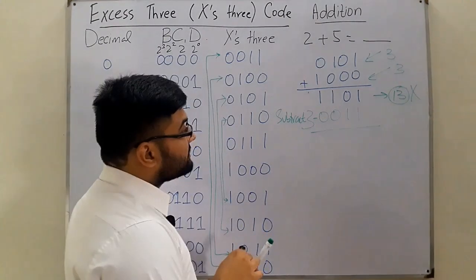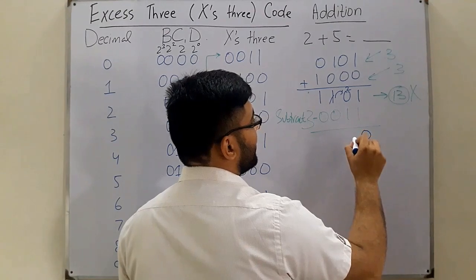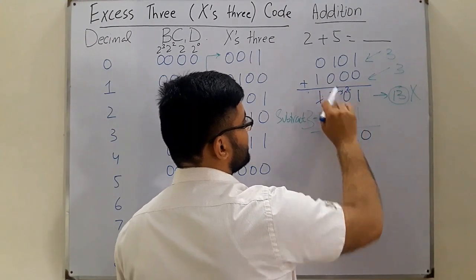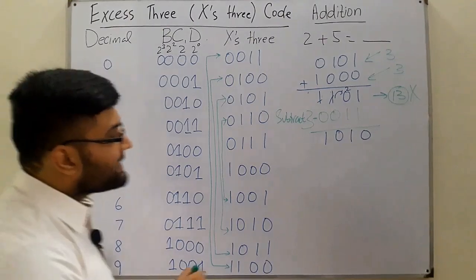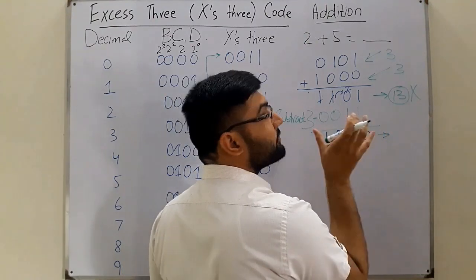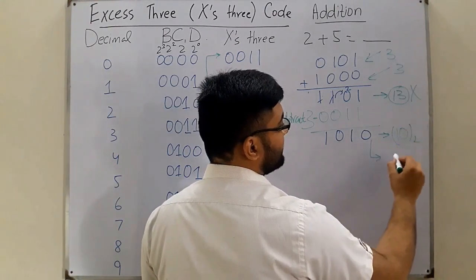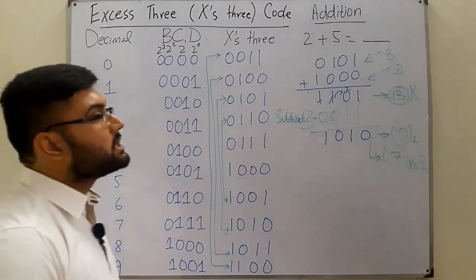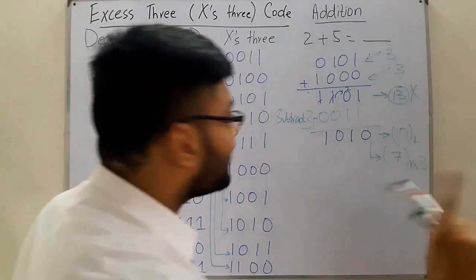You subtract it, okay? Now 1 minus 1 would be a 0. Now 0 minus 1 is not possible, so you borrow, 2 minus 1 would be a 1, and this would remain a 0. Now 0 minus 0 is a 0, and we don't need to borrow here, okay? And 1 minus 0 is a 1, so 1010. This is not the Excess-3 code for 10, this is the Excess-3 code for 7, but this basically represents 10 in binary, or you can say 7 in Excess-3. And that is our required answer, which is correct. So if you get an answer like this, which means you've added 3 to both of them, so the result will have 6 extra, you subtract the 3 from it, okay? Let's have another example.